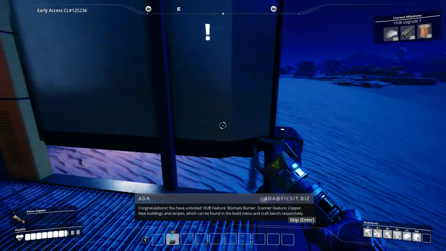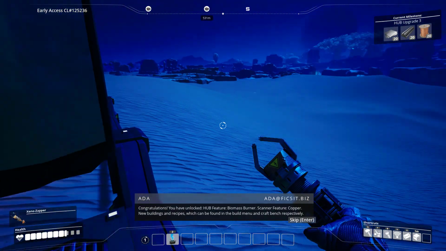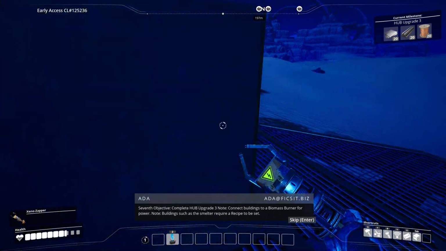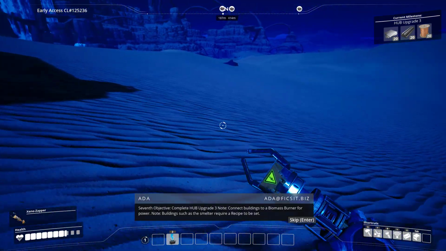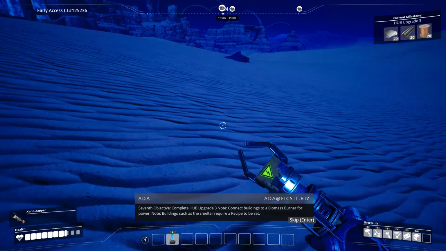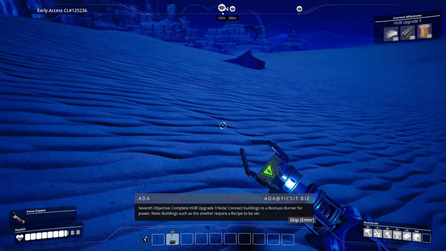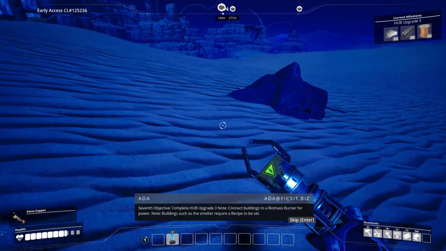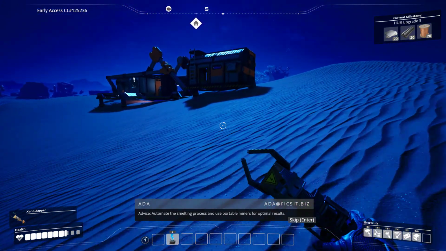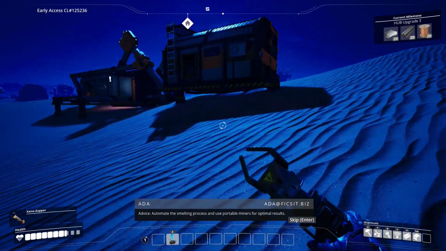Buildings and recipes, which can be found in the build menu and craft bench respectively. Objective complete. Hub upgrade. Note: connect buildings to a biomass burner for power. Note: buildings such as the smelter require a recipe to be set. Advice: automate the smelting process, and use portable miners for optimal results, especially for stuff farther out.